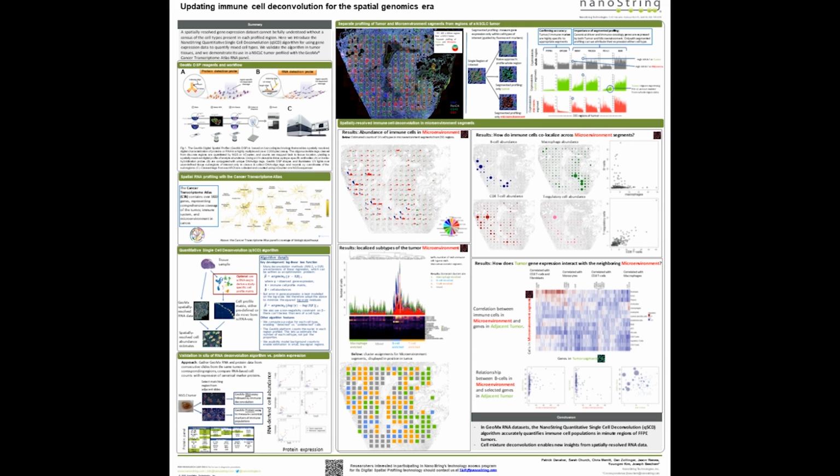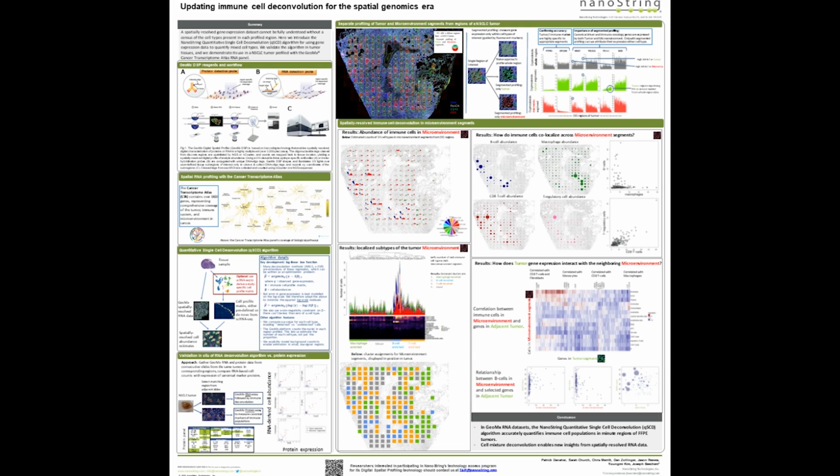And the importance of this segmented approach is shown on the right here. There are some genes, CD45 and EpCAM, that are very specific to each of these segments, to the microenvironment, to the stroma. And then these other genes are examples of genes that you really can't interpret in mixed tumor and stroma unless you collect them separately.